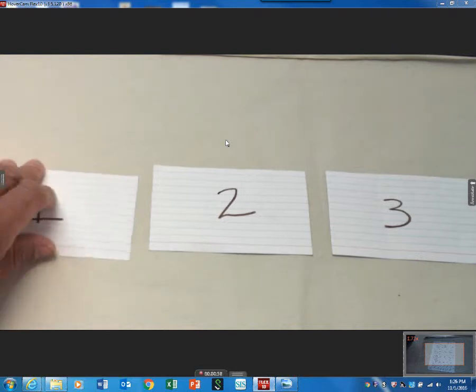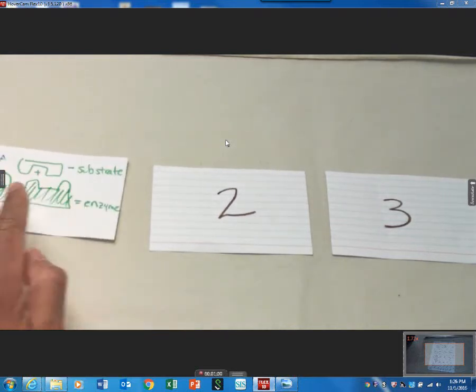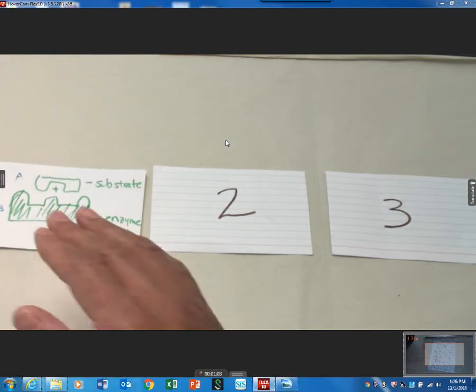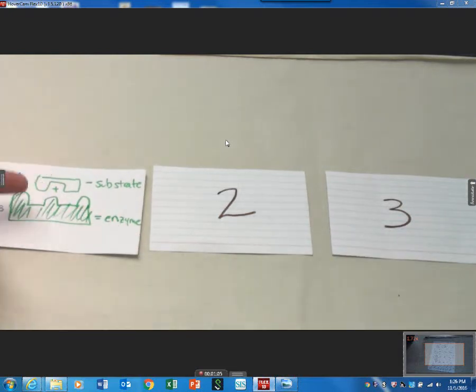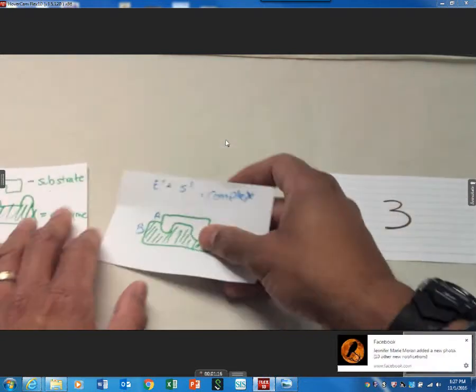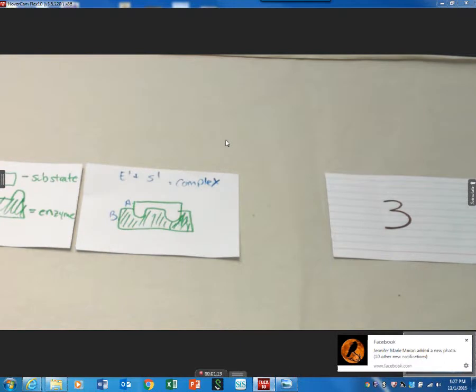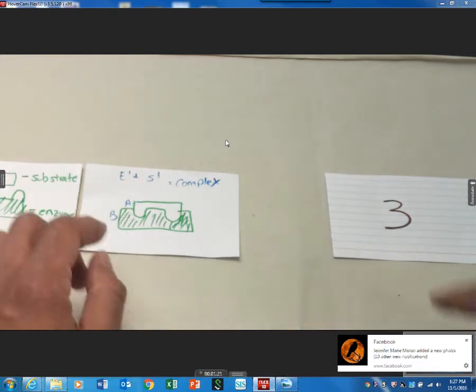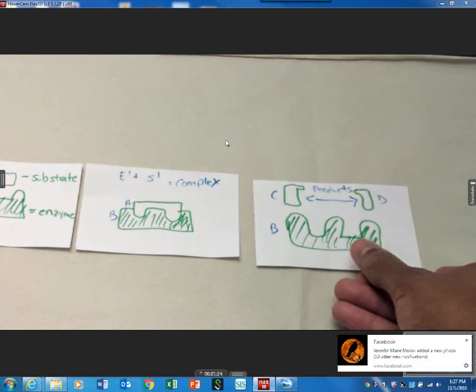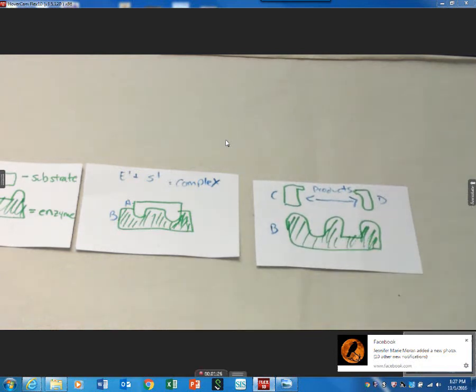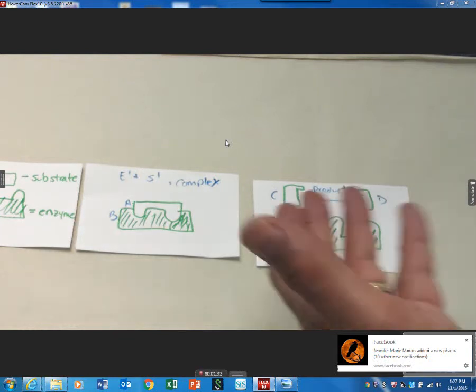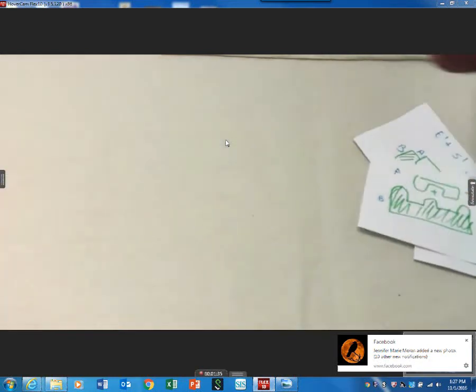All right. First, you have an enzyme and a substrate. Okay? Then the enzyme and substrate are going to interact. What's the purpose of the enzyme? Lower the activation energy. And usually when it's combined, you have the enzyme substrate complex followed by the end result, which is the enzyme and the products. Which one stays the same or returns to its original shape? Enzyme. Okay, so let's move these out of the way.